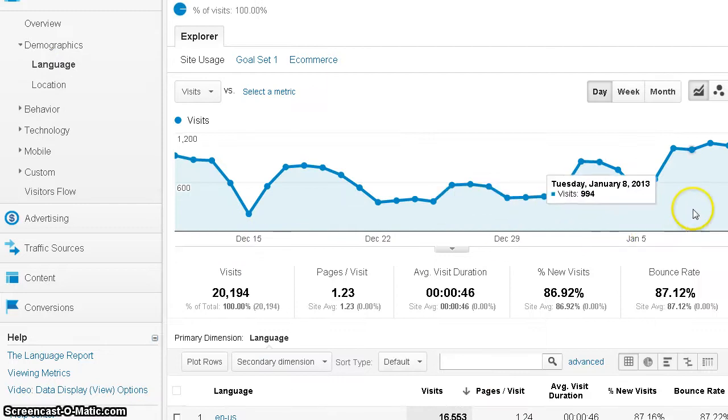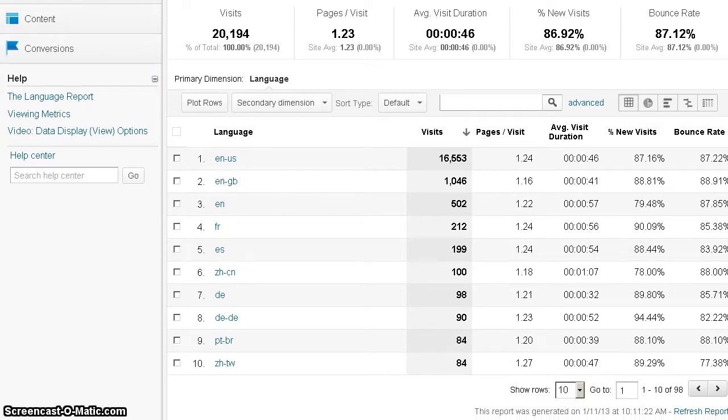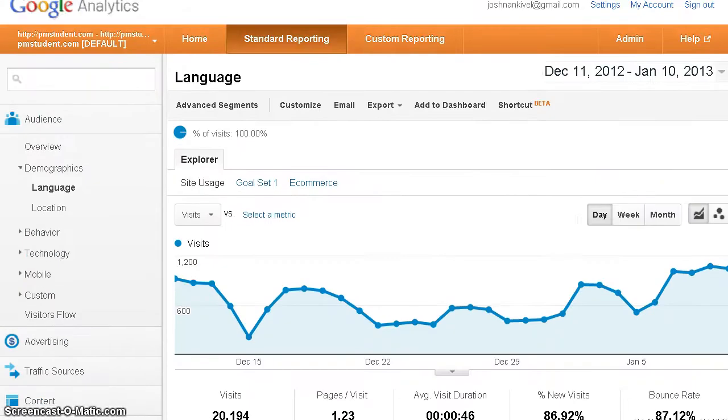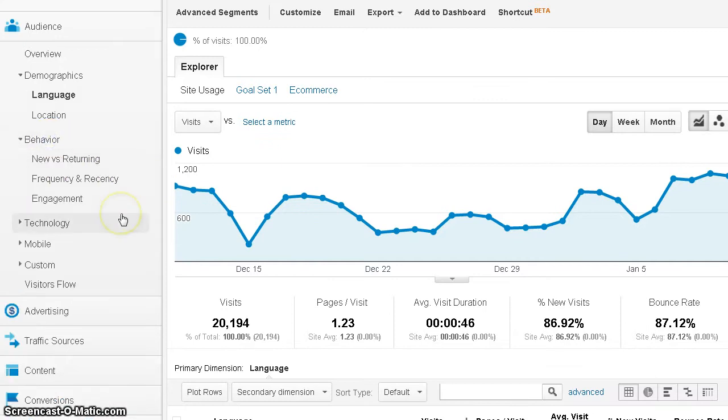The majority of it's going to be English, but maybe it's possible that you've got a lot of non-English speakers who are coming to your website. And if that's the case, maybe there's a large immigrant population that possibly isn't being served as well as they could be. But from this, you can get some insight into the fact that they might be searching on the internet for this stuff. But if they're reading it in a different language, maybe that's an area that you can focus on as well.